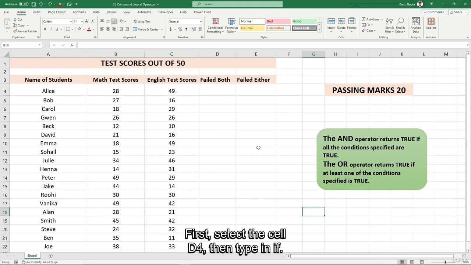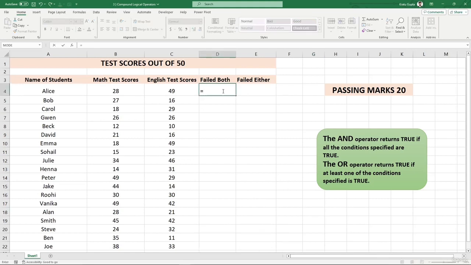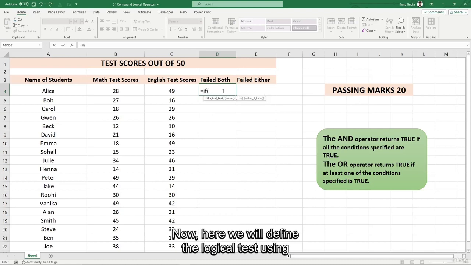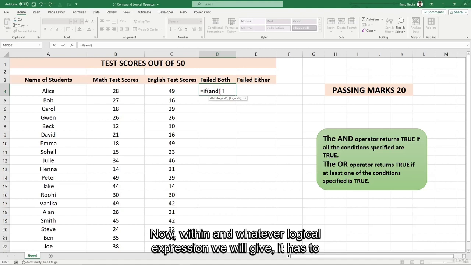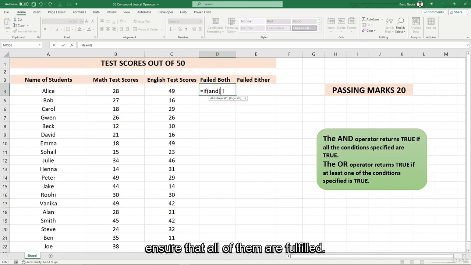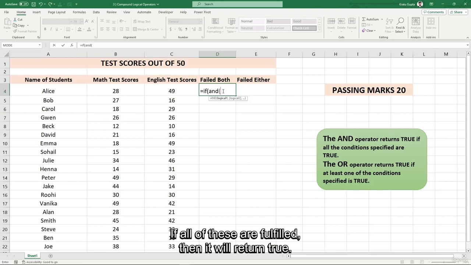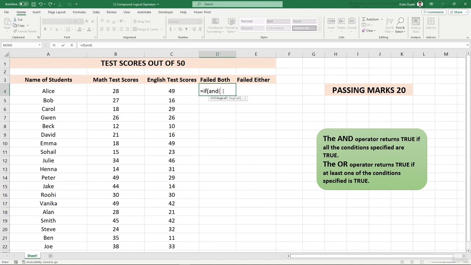First select the cell D4, then type in IF. Now, here we will define the logical test using AND operator. Now within AND, whatever logical expression we will give, it has to ensure that all of them are fulfilled. If all of these are fulfilled, then it will return true. If not, then false.